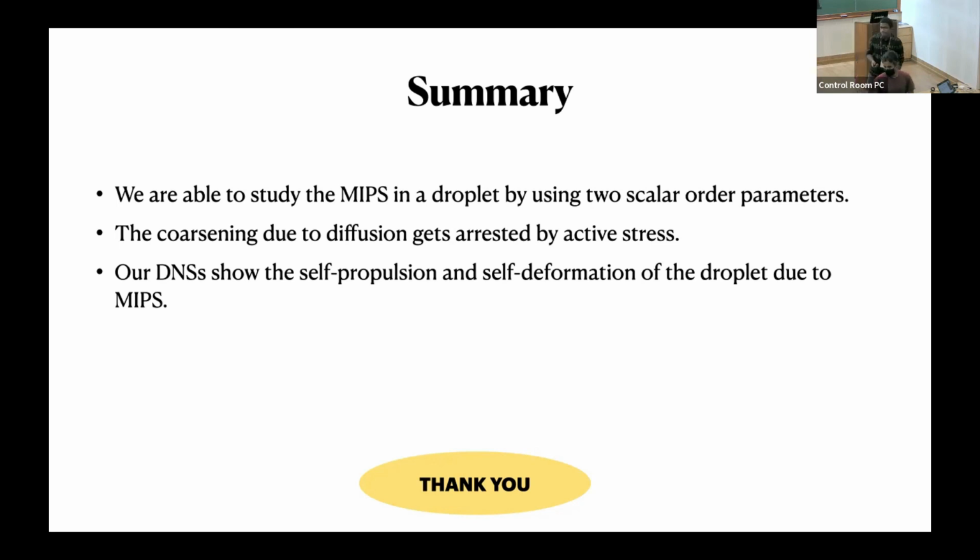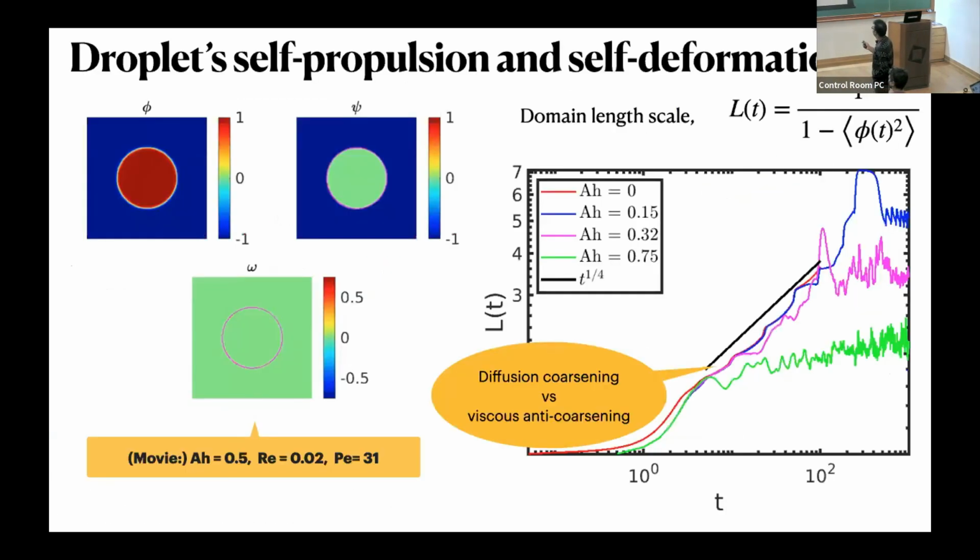Can I ask? Very interesting. But in the growth plot that you have, your data are very noisy, and the difference between 1/3 and 1/4 is very small. I mean to say that it is lower than 1/3. It's not 1/3, so I fitted 1/4. It's a small droplet, so the noise is coming because its domain size is small.